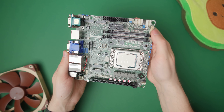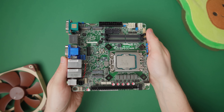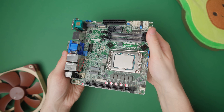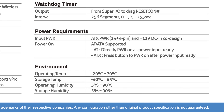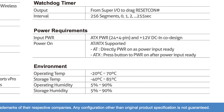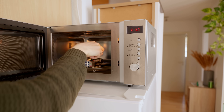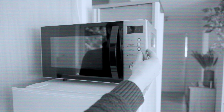Let's take a closer look at the motherboard. The IMB-X1231 is one of ASRock's industrial motherboards. These boards are supposed to be a bit more durable than your typical consumer stuff. They're made to withstand extreme temperatures, wider humidity ranges, and other kinds of harsh environments. And to put these claims to the test, I'm going to put this motherboard in the microwave, set it to defrost, and see what happens. Just kidding.